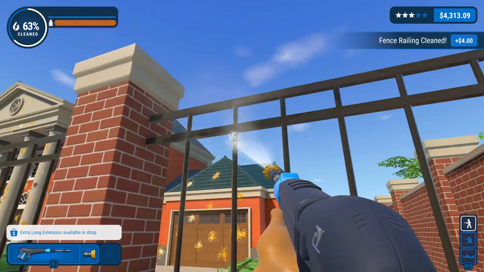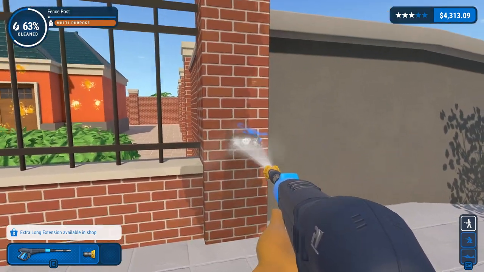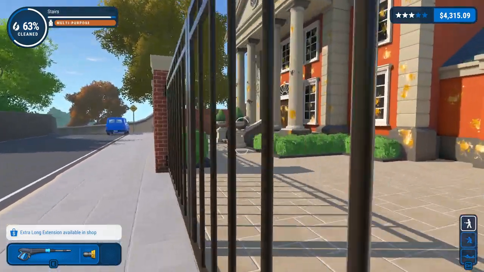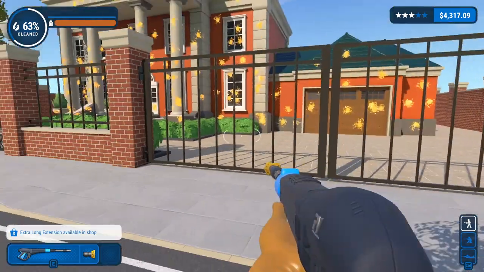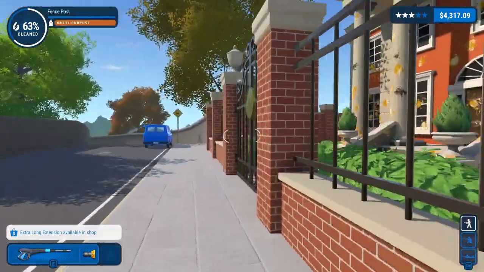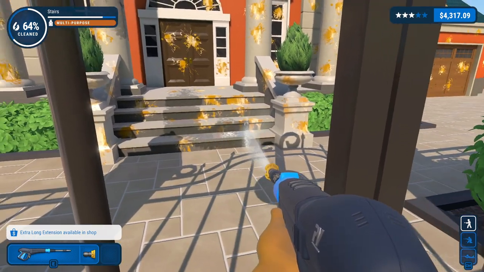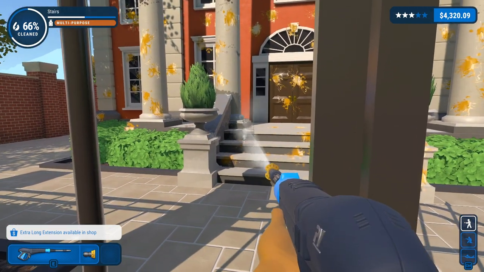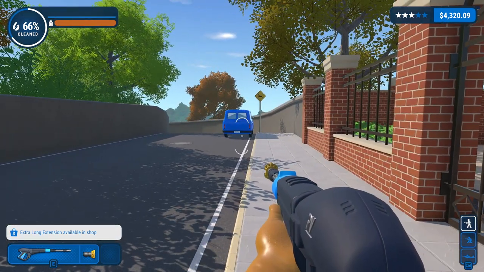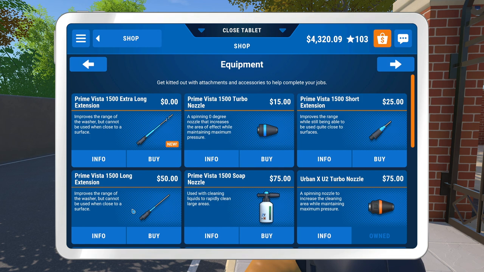Why is this? Oh, there we go. All right, so how in the monkey do we get inside here? Oh, wait. Wait a second. Are you freaking telling me that I'm gonna have to go in and bot? Huh. Okay. Prime Vista.